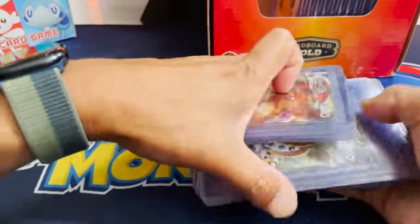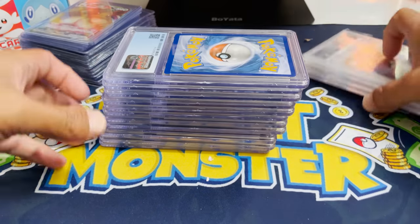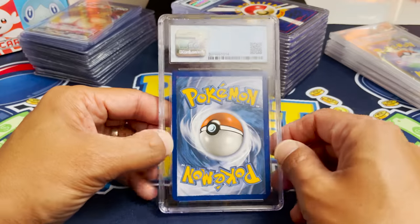That was a really good set of nice pulls. But here it comes — the main event. We got some plastic. Looks like we got a stack of PSA cards and a stack of CGC. I'm preferable to PSA, but some of you were like, hey, if you get CGC you can crack them open and send them over to PSA. I don't know how I feel about that. Anyway, let's see what we got. Most of this is going to be given away, but let's start right at the top with this first CGC. I'm kind of nervous — probably because I spent a lot of money on this.